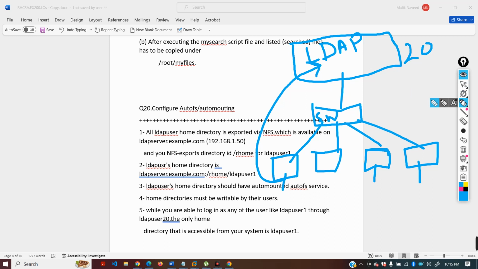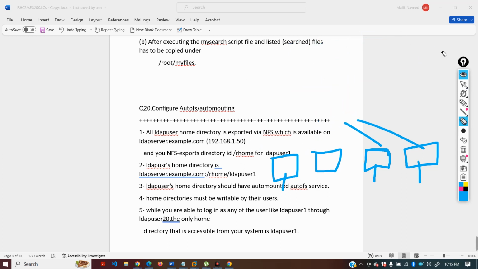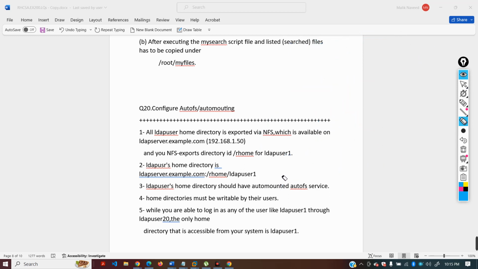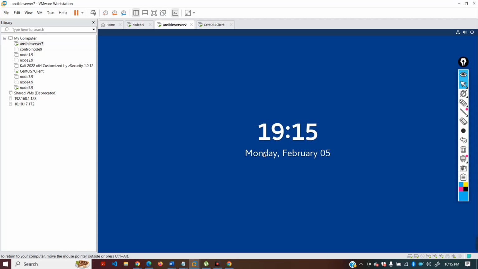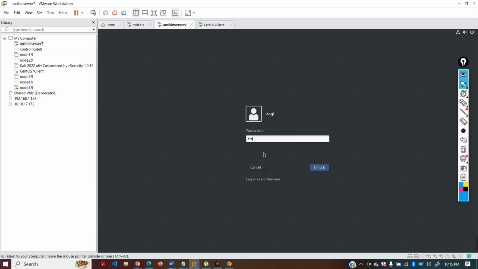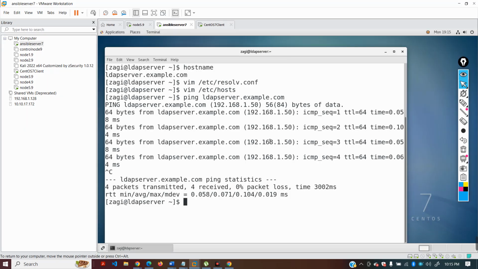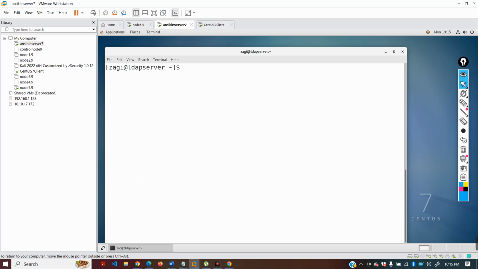So let's go to the machine. I've created a separate machine, and I have configured everything here. Let me switch over to root.